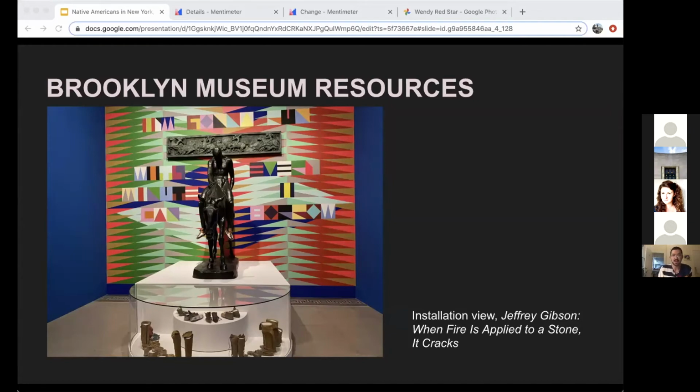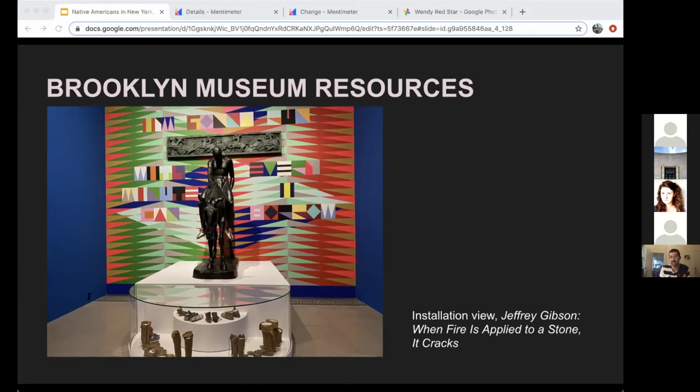and making sure students know that they continue to grow and adapt. So this, of course, is an installation shot from Jeffrey Gibson's show. One of the things I love about this exhibition is that Gibson is really playing around with all the different kinds of objects that I've been talking about over the last few minutes, creating this really richly multi-layered, playful exhibition that asks, I think, really great questions about how Indigenous people are represented in art and museums and contemporary culture at large.